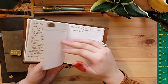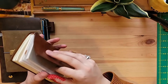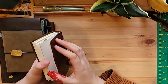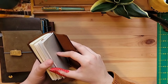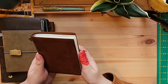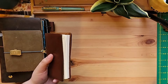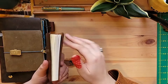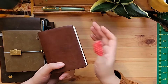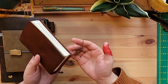It's just a general notebook — anytime I need to jot something down, I have it with me. I try to do a monthly solo adventure where I spend a day or half a day going around the city to museums, restaurants, or stores, and I'll write down all the things in the area, hours they're open, things like that to plan my itinerary. It's also handy for when someone tells me a book or podcast I should check out — I write it all down in one place so I can find it again. I've had this one for a couple of years now.